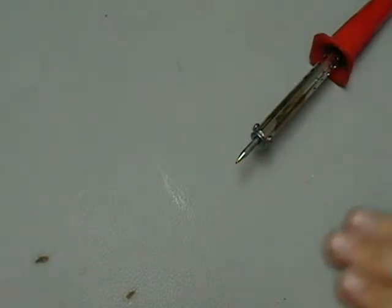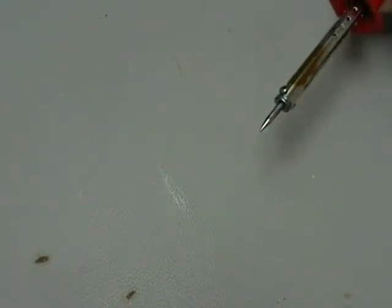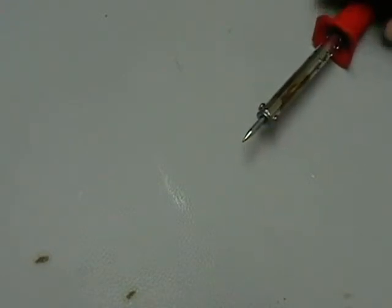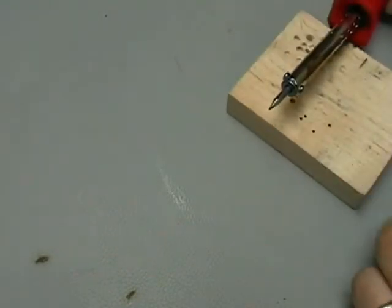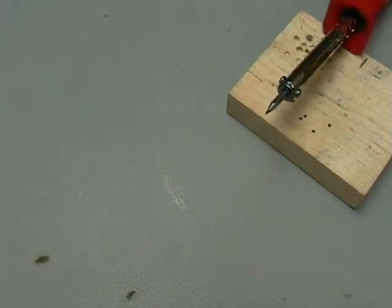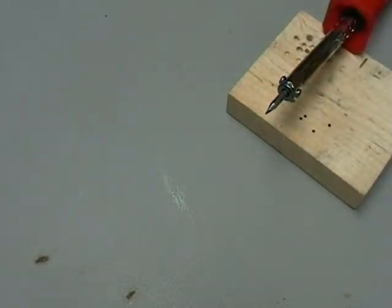What I have here is a static mat, and one thing to be careful of is you don't want to touch the soldering iron tip down to the surface you're working on. This will actually stay up by itself if you plan it that way, but you might want to take a wooden block and place it on the end for a little extra room. If you tip it over, quickly grab it. Always keep aware of where you have your soldering iron and just be safe.